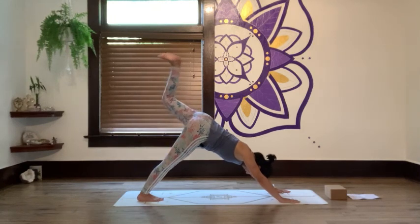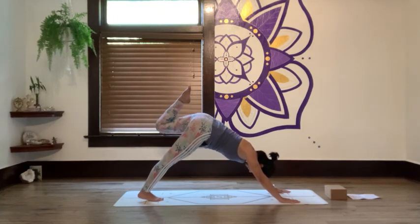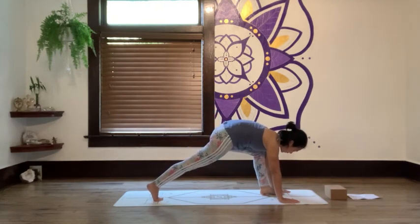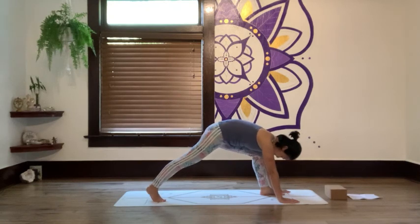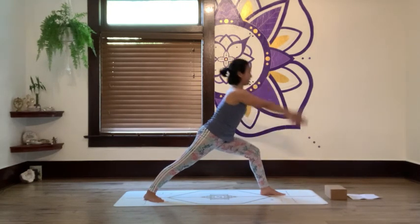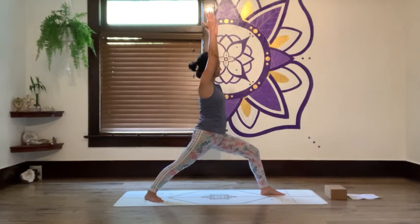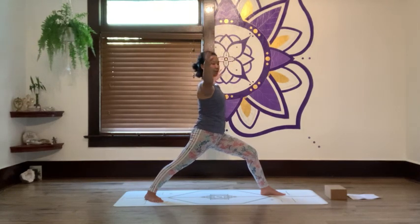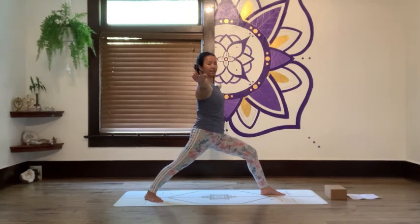Inhale, left leg up, bend the left knee, shift the body weight forward and step your left foot in between your hands. Drop the back heel. Inhale, rise up into warrior one. Spread your arms to the side. Spiral the whole arm out, so palm facing up. And then spiral in just the forearms to bring the palms down.